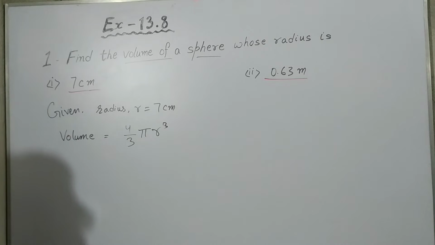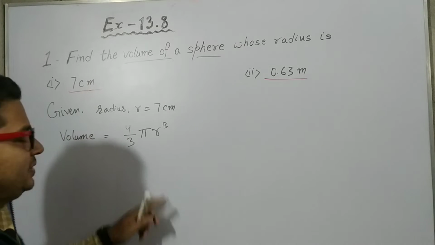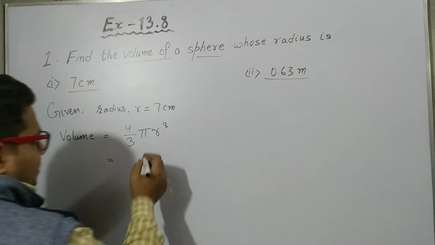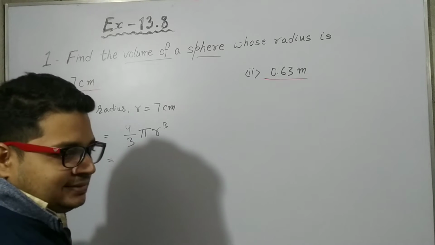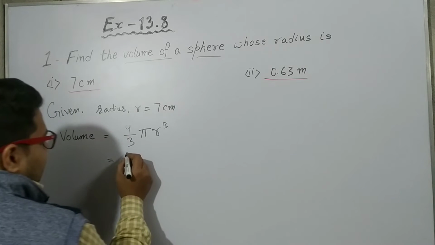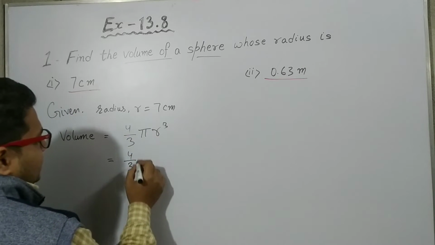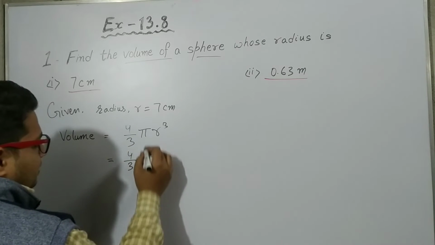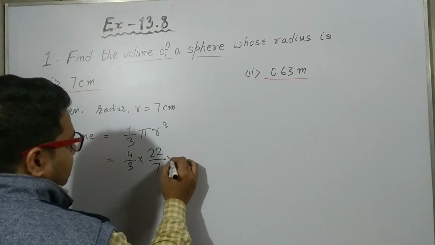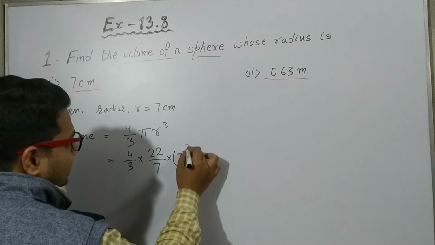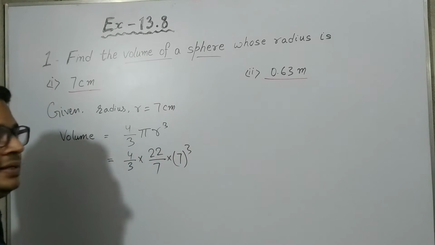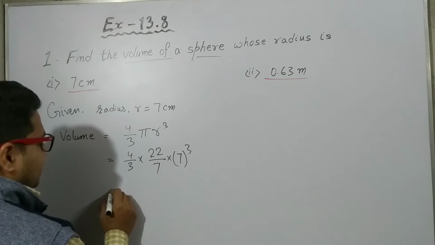Students, this is the formula that you have to use to find the volume of a sphere. It is 4 upon 3 pi r cube, and you have to take pi as 22 upon 7 unless it is instructed that you have to take the other value of pi, which is 3.14. Now 4 upon 3 you have to write, and if there is no sign in the middle, then it is multiplication, and in the place of pi take 22 upon 7, and r cube. What is r here? R is the radius, and it is given that it is 7 centimeter. No need to mention the unit in the intermediary steps. You have to write the unit with the final result.